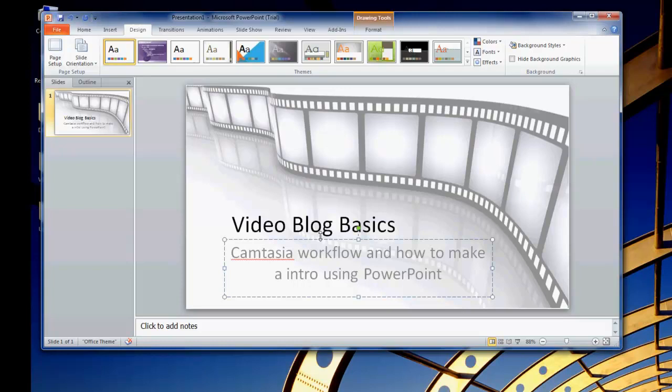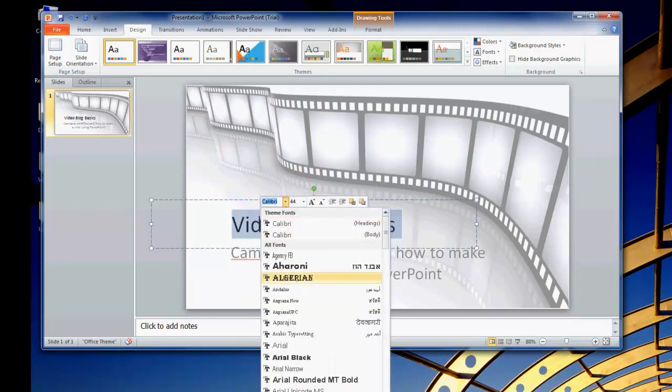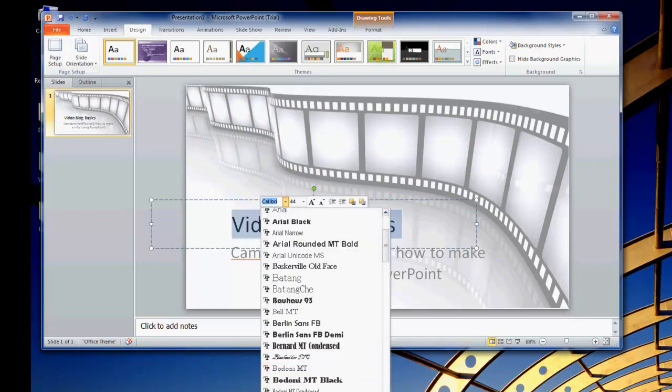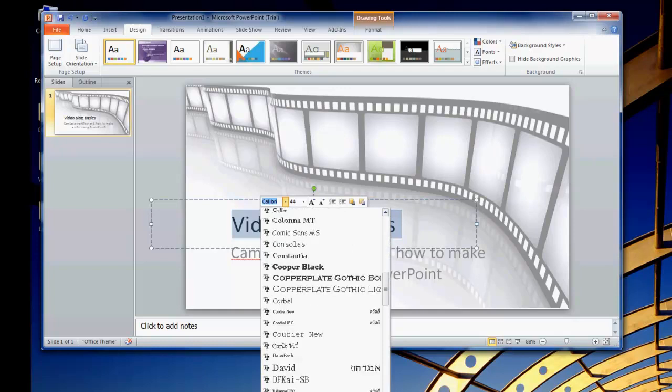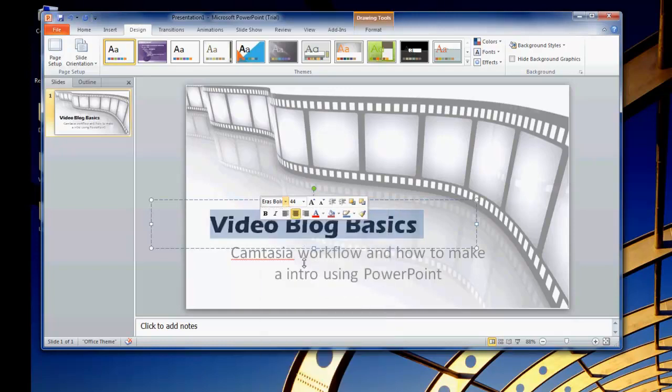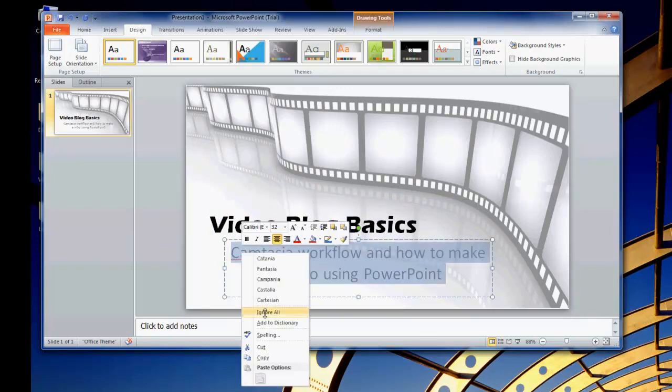And at this point we need to adjust the text, because this is the font that I want to have. So you can highlight the text and you can right click on it. And I want to choose my favorite, which is not Arial, it's ERAS. So let's scroll down to find it. ERAS Bold is what we use for the font for this site. We'll do the same here.